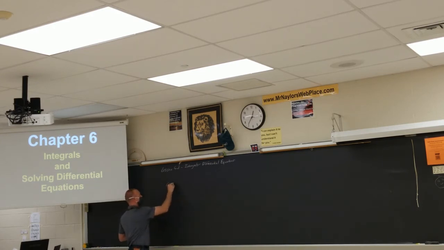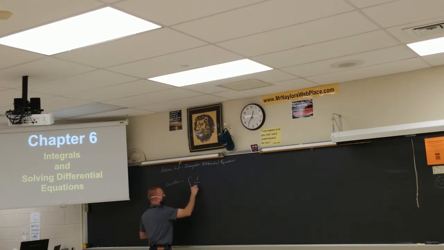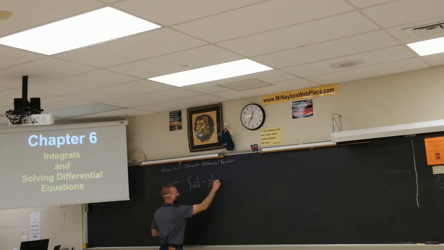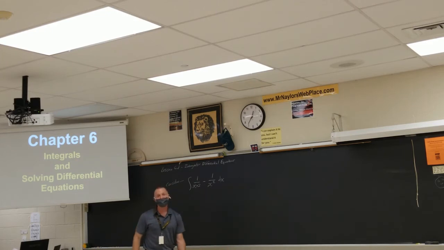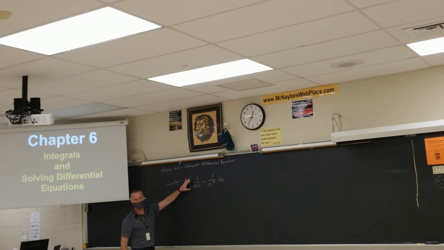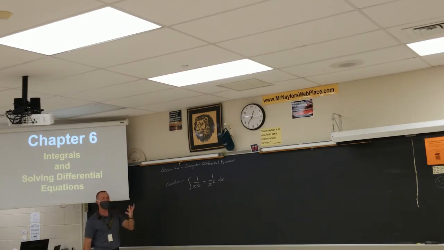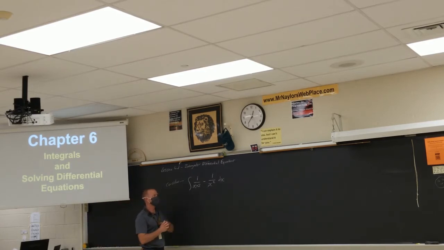And so consider with me the integral of 1 over x plus 2 minus 1 over x squared dx. And I'd like you to consider that integral with me because, well, there is something new about it. Yes, it's missing the limits of integration. It doesn't have the a to b. Now, what that means is the answer to this problem is going to be the antiderivative for the sake of being the antiderivative. We're not going to actually subtract f of b minus f of a.